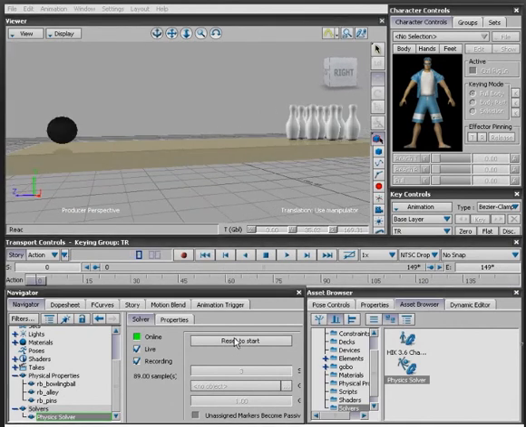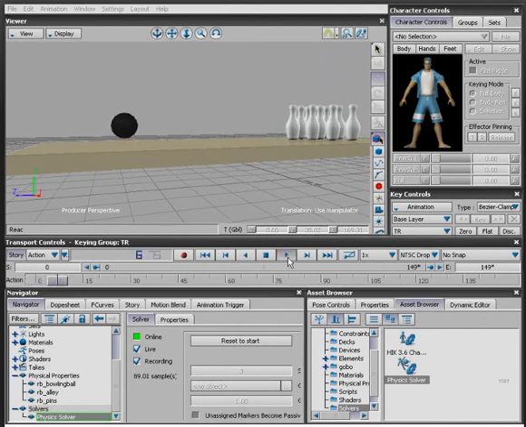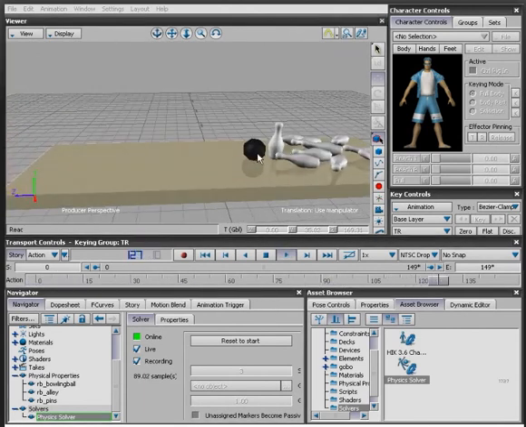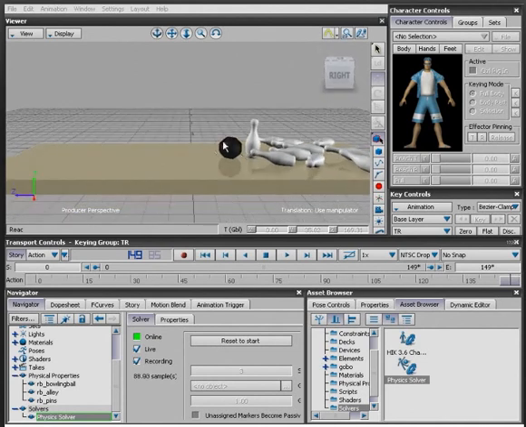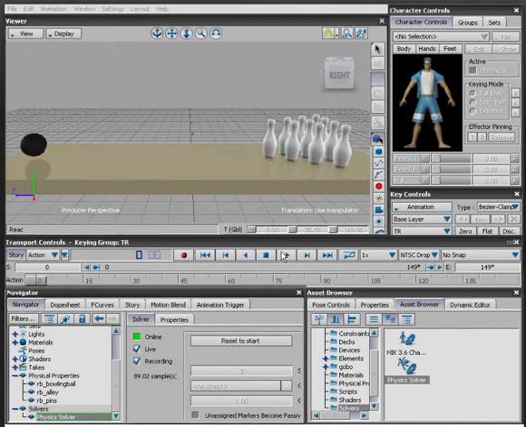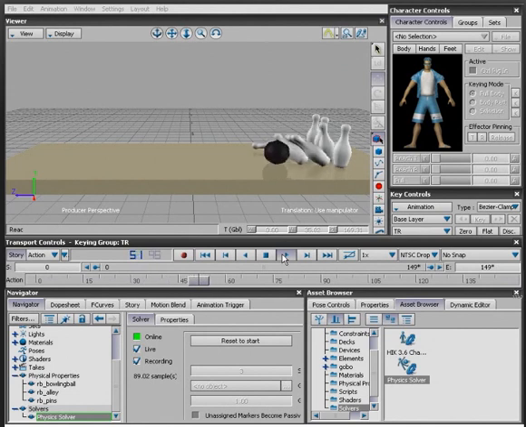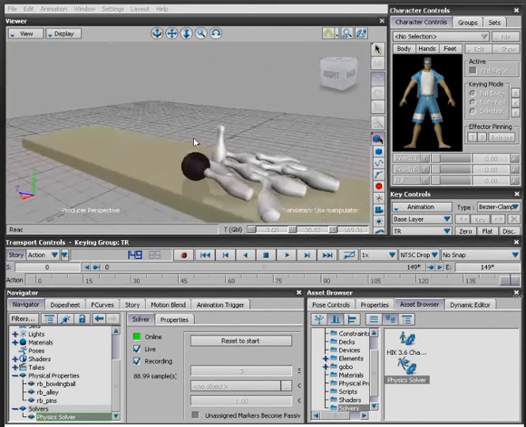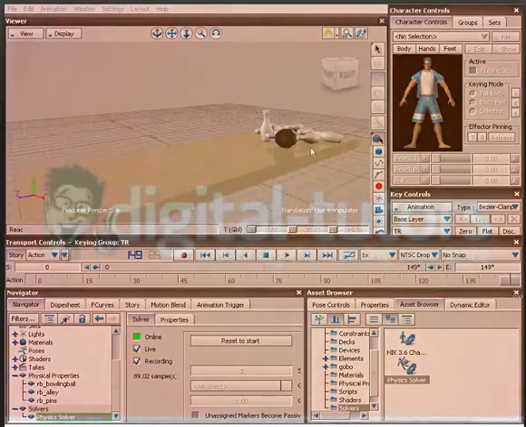So there we go. Now hit reset, play, and upon collision, the dynamic system takes over and the bowling ball will fall naturally whenever that first strike happens. So active at collision is kind of a little tricky to deal with, but in some cases you might be able to use it to get the results that you want. In this case we used it. Just fling the ball forward, and upon the strike or the first collision that happens, it actually gets pulled down and controlled by the gravitational force of the solver.